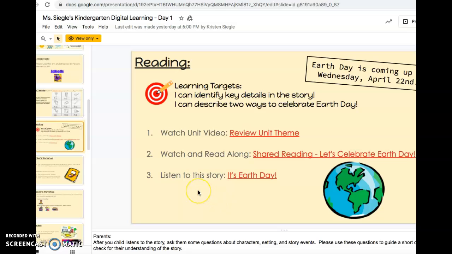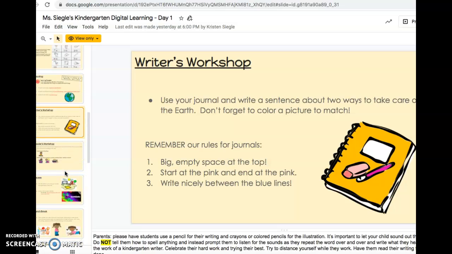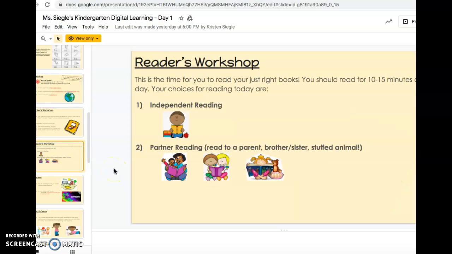And then hopefully every day I will be linking another story. This is not from me. This is from another party. Just a children's book to go along with the unit. After that, we move a little bit more back into writing. They're going to reflect on what they learned in reading. This is some silent reading time. So every day there will be time for them to read by themselves or with you. There might be some other options on other days.